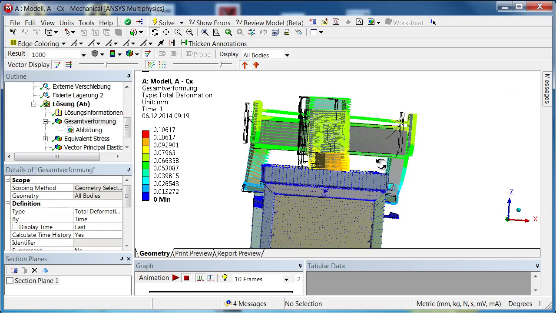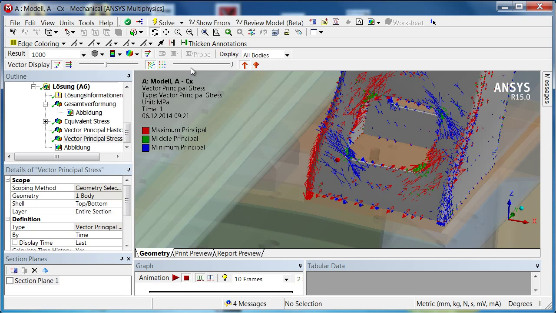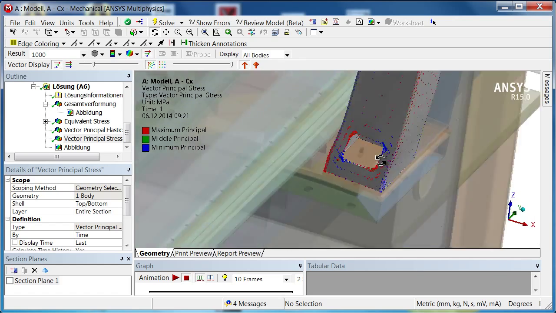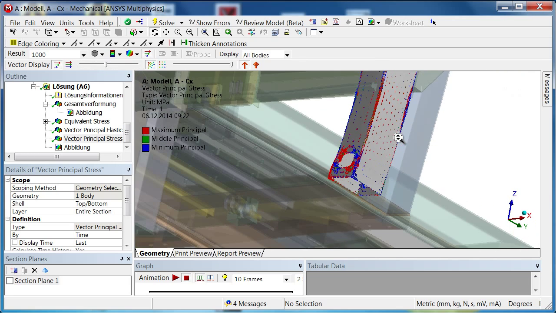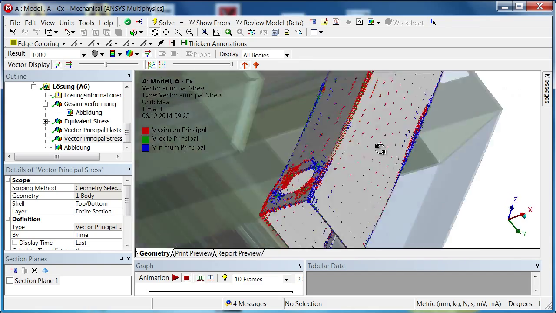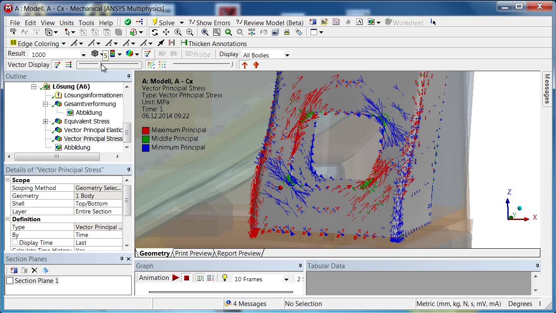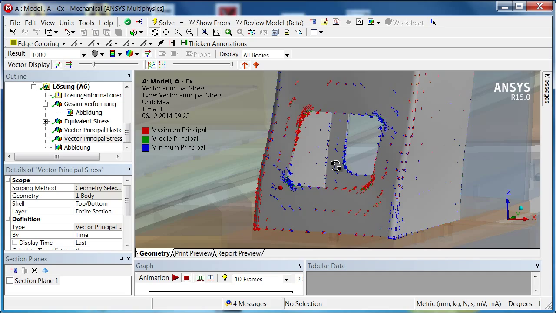Stress can also be illustrated using vectors. For example, what we see here is a close-up of an opening on a support. The main compressive stress is shown in blue, and the tensile stress is shown in red. We can see the extent of the stress and the size of the vectors, and we can also tell the direction of the corresponding stress components from the direction of the vectors. We can also see the stress revealed in terms of why it actually arises, and the direction it takes. Being able to see the actual cause of the stress enables us to gain a better understanding of both the stress and the deformation.